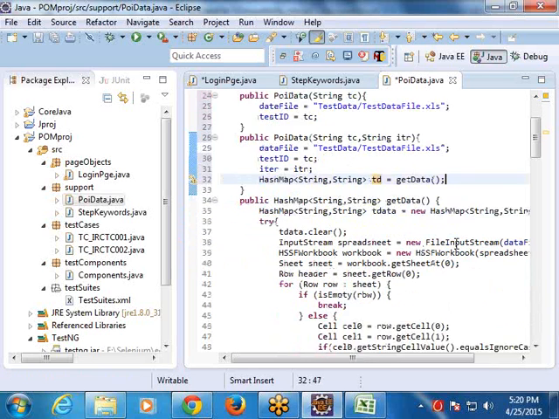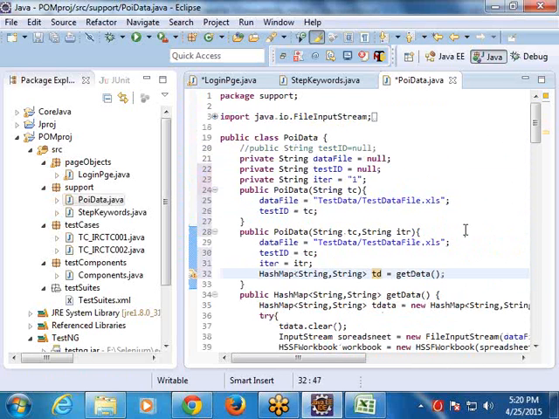That's it. In this POI data file, I wanted to make changes. These are the small changes I have done here. I defined all the variables as private, and I defined two constructors. In the first constructor, I am passing only one input, that is the test case, and the test case is assigned to the test ID variable.